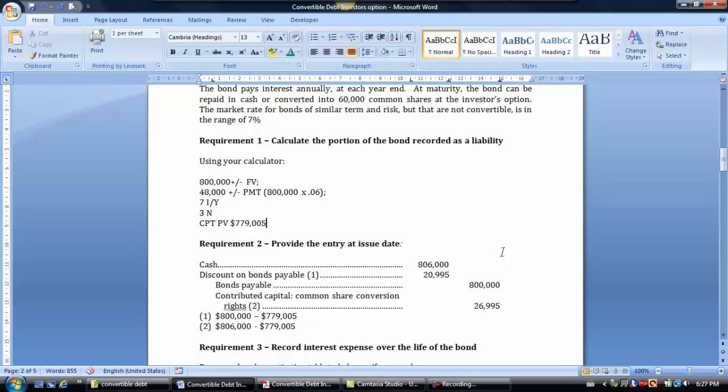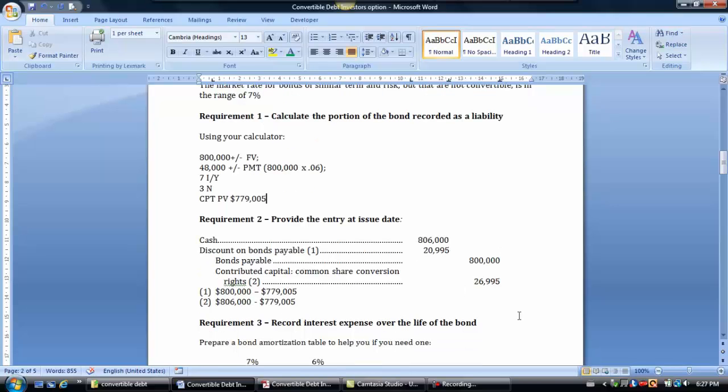and we can see the bond trades at a discount. So therefore, when the entry is made, Nero's going to make an entry on its books to accept the cash of 806 to record a bond liability at 800,000, but this again is the present value of the bond, right? So we know that the discount, if we wanted to calculate the discount at the time that we issued the bond, it would be 800,000 less 779,005, and that would give us the amount of our actual discount, which is 20,995. So again, that number in here, that's the amount of your discount.